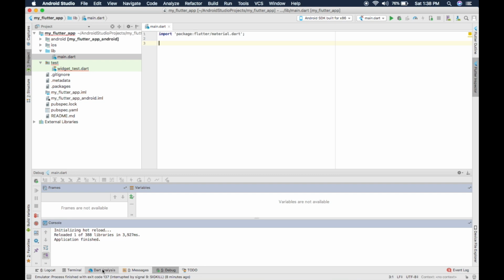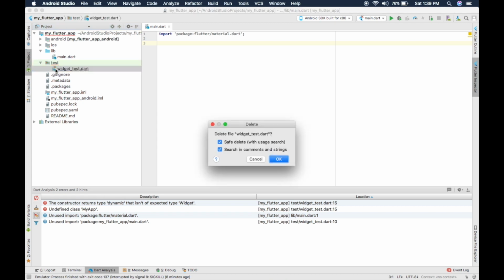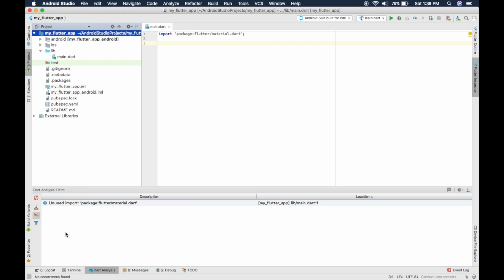Now I am also going to just move over to this Dart analysis, because this actually tells you a lot of what's going on. It's trying to pre-compile the app as we're building it. It's looking at it, it's examining it, and it will give us a lot of hints about what needs to be dealt with when we go to start doing recompiling. Now the next thing I'm going to do is get rid of this test area. Like, this is just going to confuse things for the moment, so I'm just going to delete. Yep, gone. Alright, that takes care of some of these errors that just disappeared.